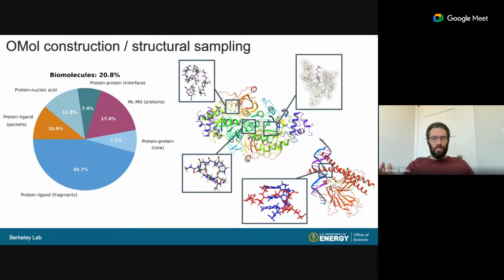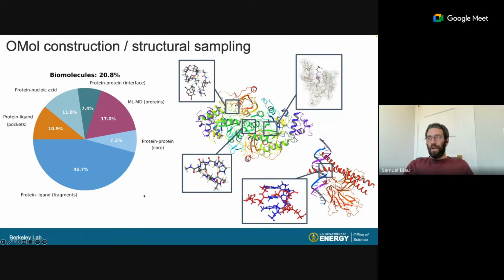We took all, I believe at the time, 700,000 something experimental protein ligand structures in the protein data bank. And we ran molecular dynamics on those simulations at different protonation states and cut out those structures to run DFT on. We also docked new ligands. We were unsatisfied with only 700,000, even if you had some different protonation states. We basically took artificial drug-like molecules and docked them into the same pockets from the protein data bank, and also then ran MD on those and took snapshots out to run DFT on.